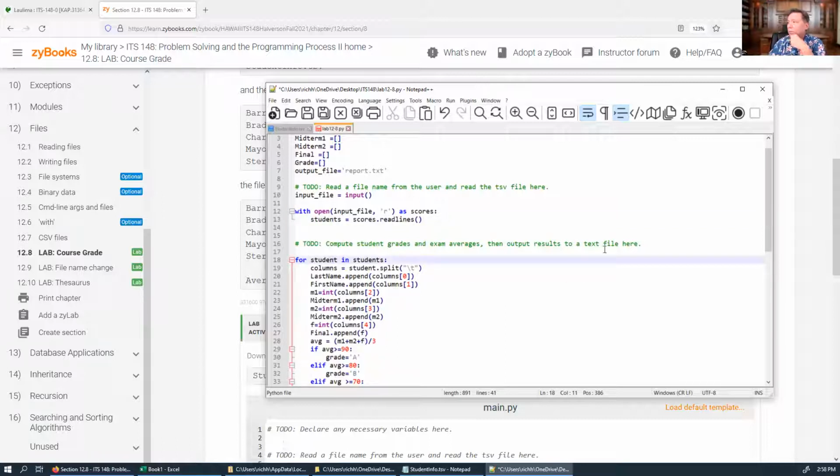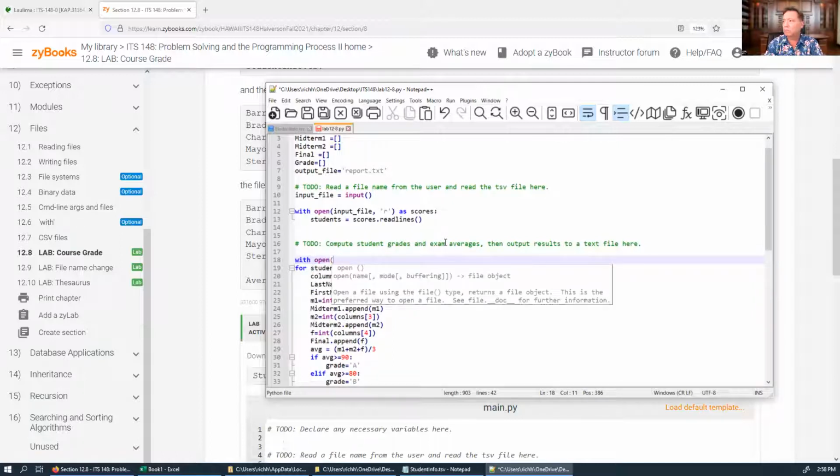I guess I can open up the output file. So I'm going to say with open report, what is it called? Output file. Open that. Let's W for writing, I guess for writing.